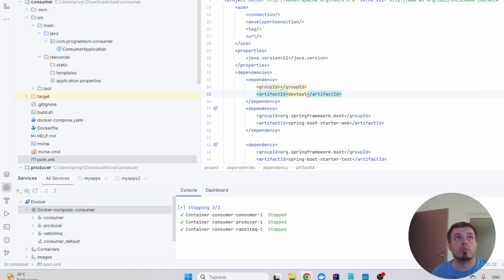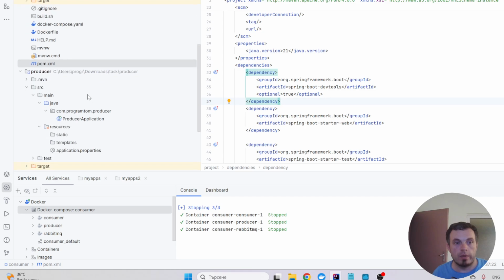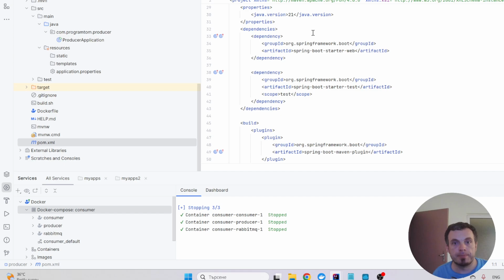Let's see, Spring Boot DevTools. Let's have Spring Boot DevTools. Yeah, I need to copy only the internal part. And let's have the same for the other service.